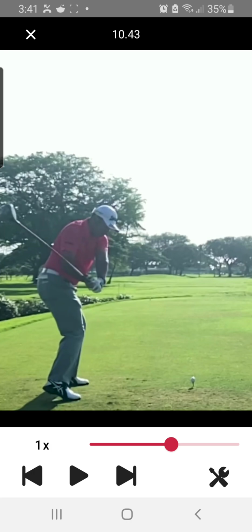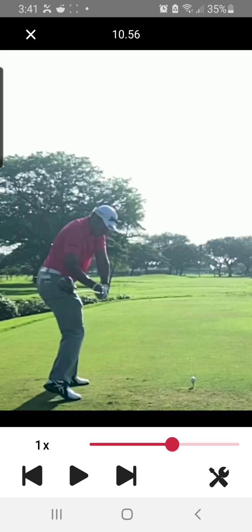Okay, so let's have a look here. So right now, to me, it looks like he's got a bit of a draw swing. And I don't really know how he hits the ball, but right now it looks like he's got a draw swing. Okay, his club face, let's have a look coming down. Okay, so his club face looks a little bit open there. And the shaft is actually quite underneath his right arm. Okay, so it's underneath his right arm with the club face open.